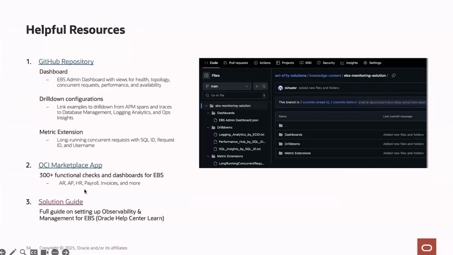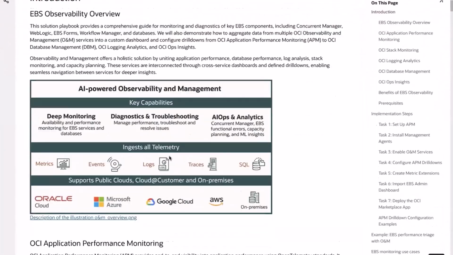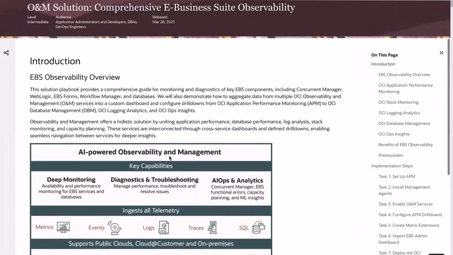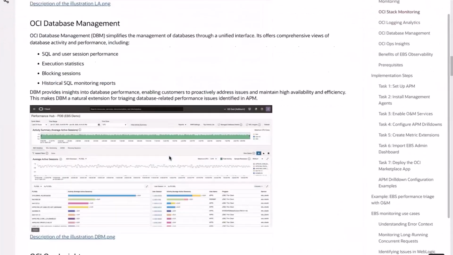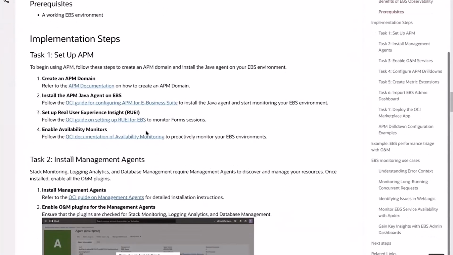The other is the OCI Marketplace app, where you can deploy an application to create those business side functional checks for EBS. And lastly, I have a solution guide which walks you through everything that we've discussed today, along with steps to implement this solution as well.